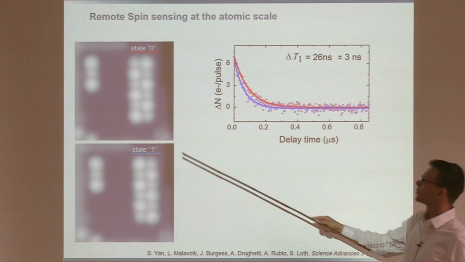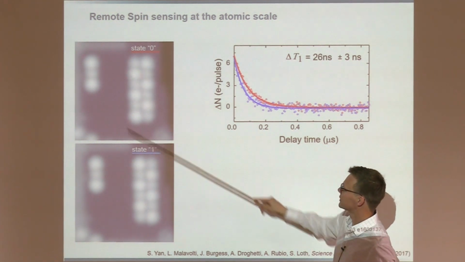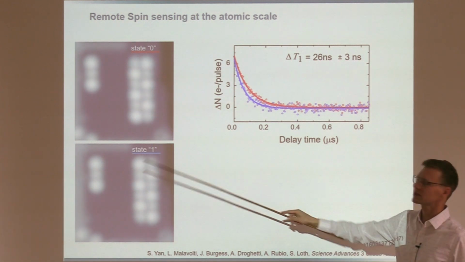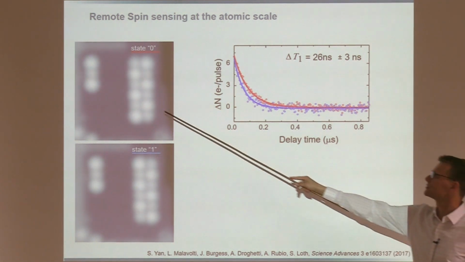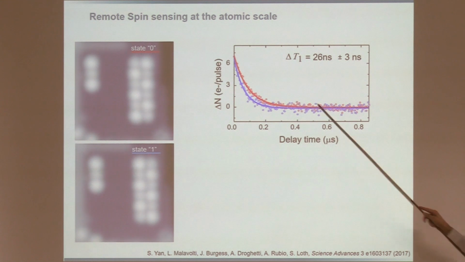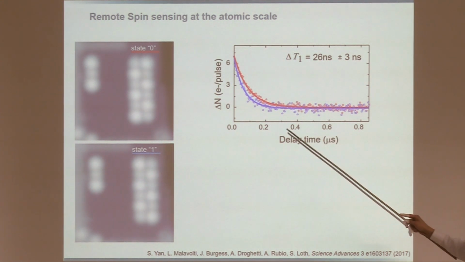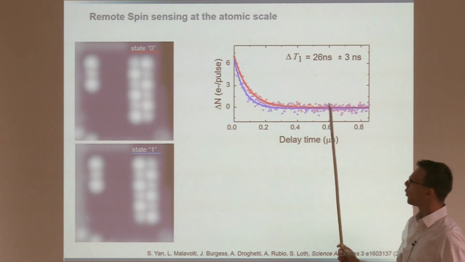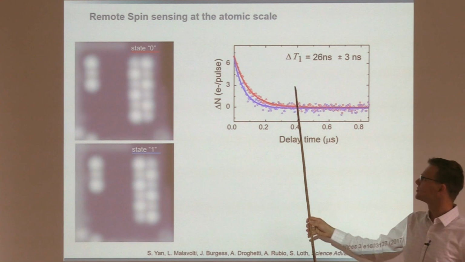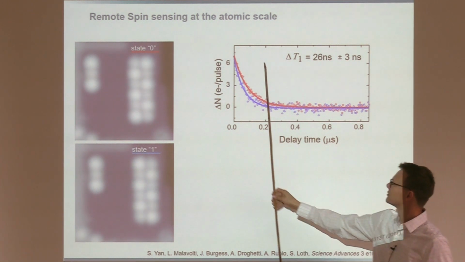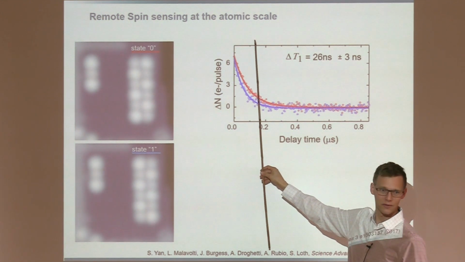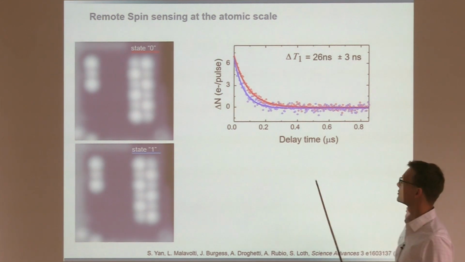And what we now did is, when the system is in one state or the other, we just position our tip here on this iron atom and measure the lifetime of the tunnel current. And for each of the states of this big structure, we observe 2 distinct exponential decays. The lifetimes are different. They differ by about 26 nanoseconds. This is well measurable. Or you can just use this to transduce into an amplitude by parking the measurement at a constant delay and just recording the signal of the tunnel current as a function of time.